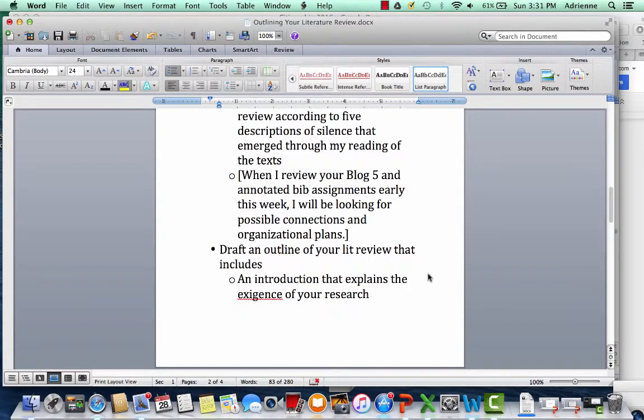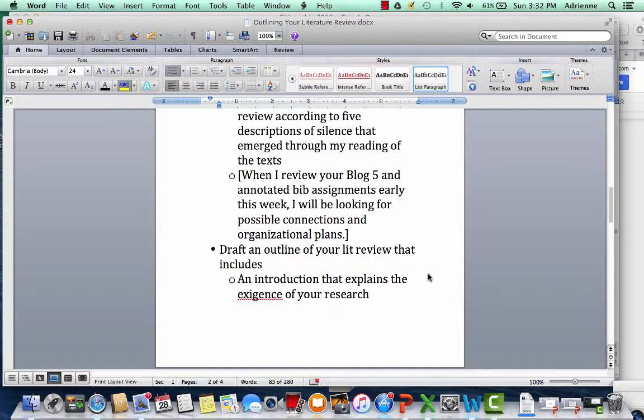You don't have an outline due this week. However, it's imperative that you write an outline to help you prepare your draft of your literature review. It's important also that you keep in mind that in a literature review, you don't write about the texts one after the other. You've already done that in your annotated bibliography, and so it shouldn't just be, here's what person A said, then here's what person B said, then here's what person C said. And in fact, you might keep coming back to the same authors throughout your literature review if that's relevant.